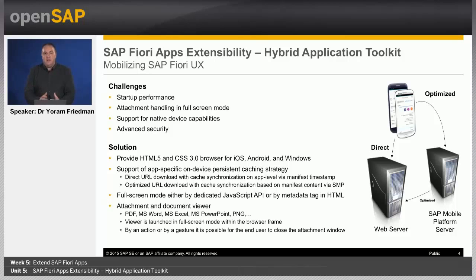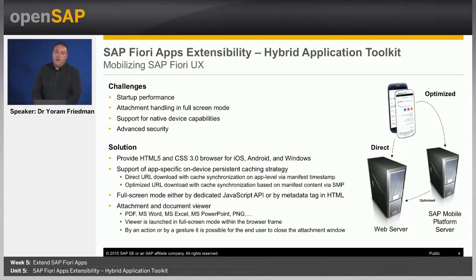The Fiori client acts like a browser or an enhancement that improves the performance by caching the information on the mobile device. So the first time I actually run the application, I need to fetch all the data from the backend. But on subsequent calls, in most cases, I'll be able to get the information from the cache and save the round trip to the backend, and by that, actually improve the performance. Since I'm able to run a Fiori application inside a client that I control, I can also handle some other limitations that happen on a mobile device, not only performance. One of the limitations is how do I handle attachments.